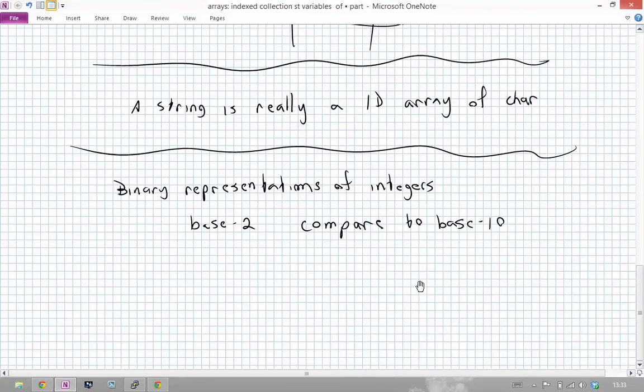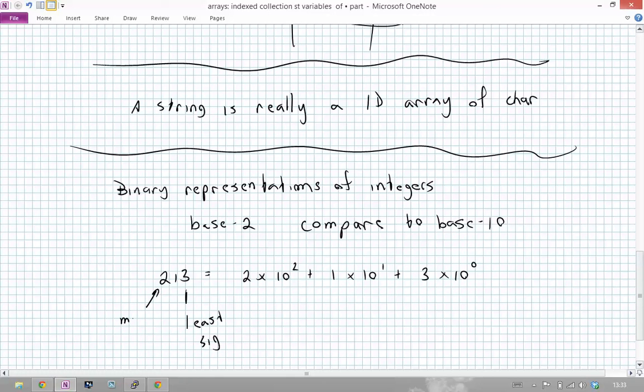So if I write down the number 213, we know how to expand that. We've memorized what the place values are in decimal notation. So that's 2 times 10 squared plus 1 times 10 to the first plus 3 times 10 to the 0. Is that familiar to everybody? So this is the least significant digit, and this is the most significant.